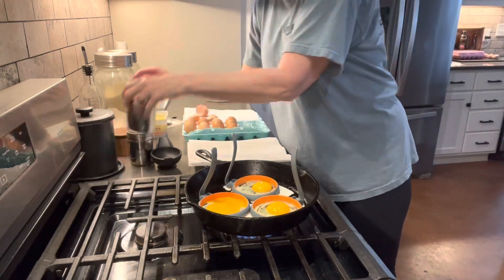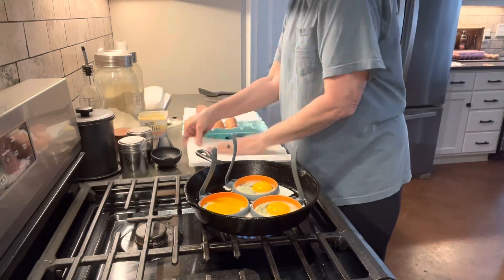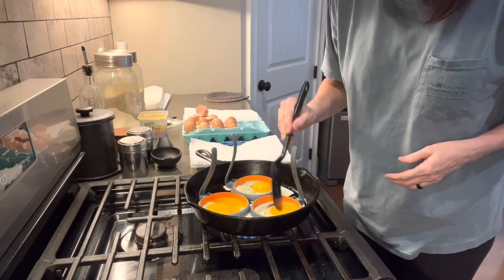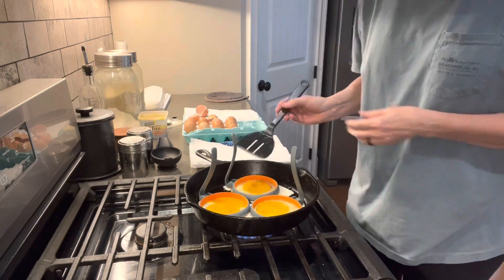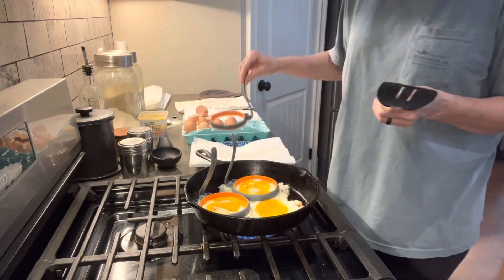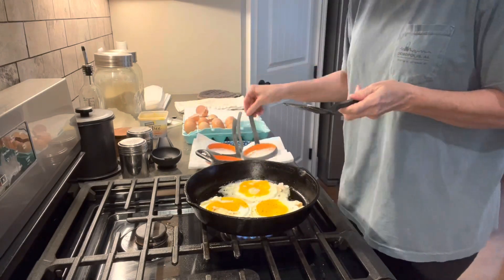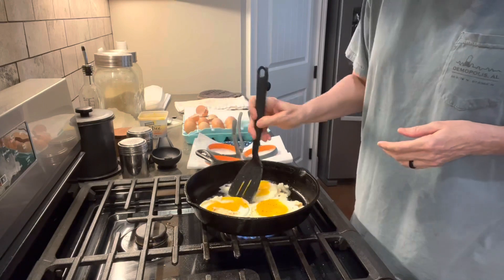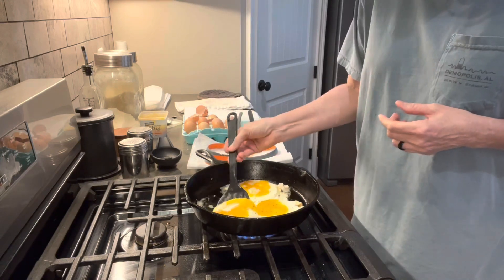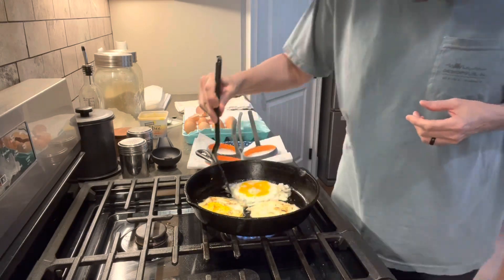I like to salt and pepper my eggs. If you've never tried frying your eggs in ghee, you should give it a try — that's about the only thing I use ghee for, but the eggs just taste so much better. I'm using cast iron to fry my eggs, so the trick to helping them not stick is using plenty of oil.